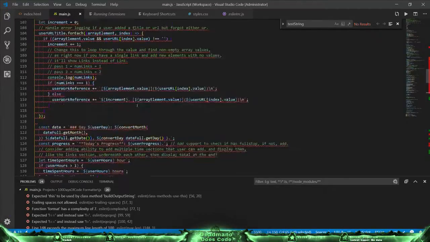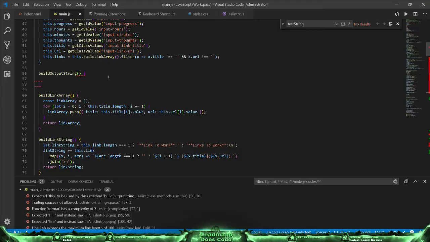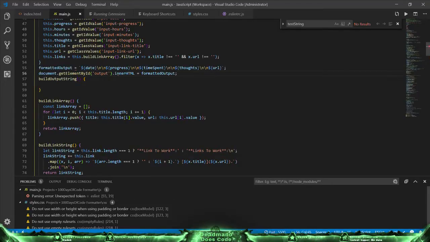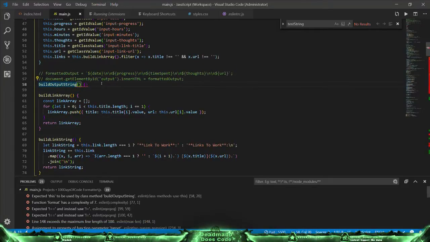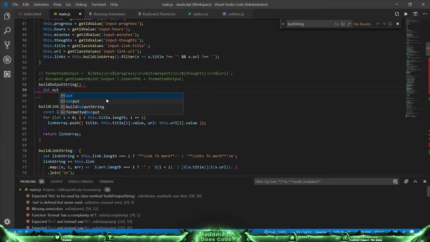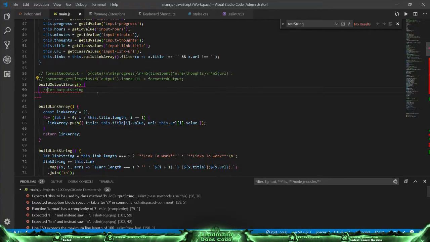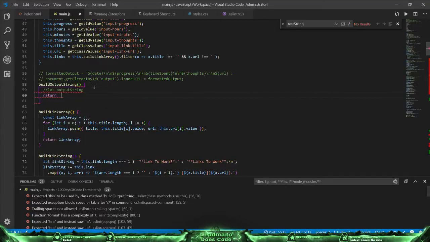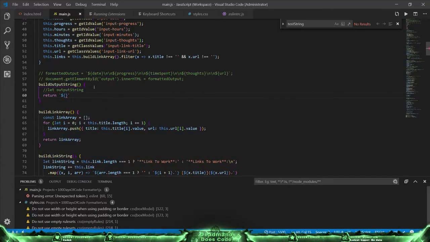This is the formatted output that I do, and I want to copy the functionality of that pretty much. So it's something like let output string, or I could just, without a variable, probably just do return date.